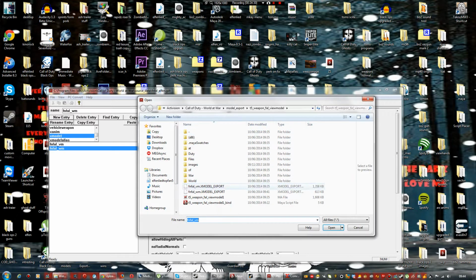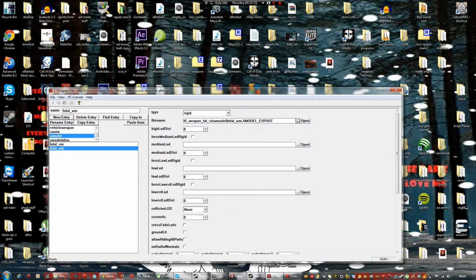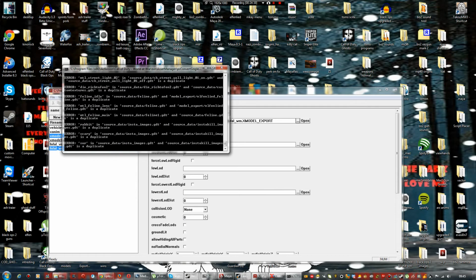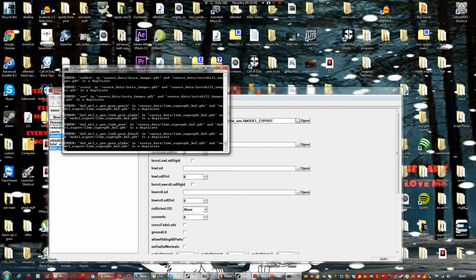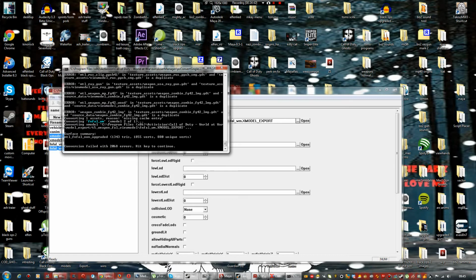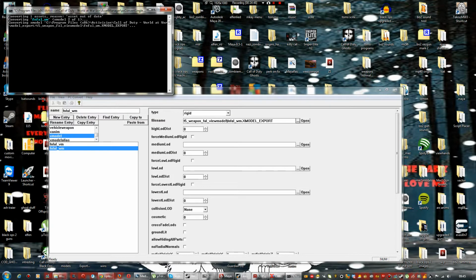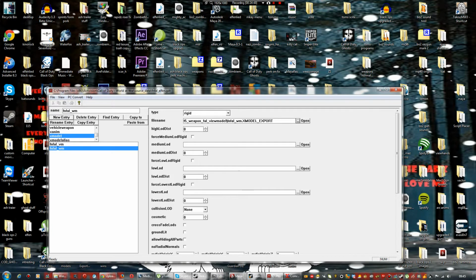See, this is how easy you can port a gun if you put the textures on exactly the same gun, and you do your own texture. It becomes so much simpler, like that. I always do it twice just to make sure. See, there you go.